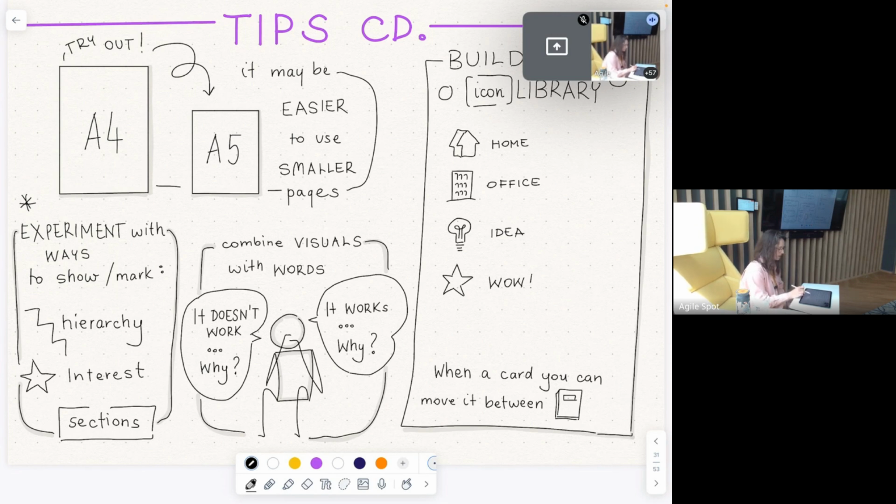So this is a meme. It's a super simple concept, but you have one posture and it can work both ways, depending on what you're at. And especially if you have a movable card, when you start making your own library of icons, you can move it around between your notebooks. And of course, if you use digital, just have a separate file that you can easily access, for when you have an idea for a new icon.